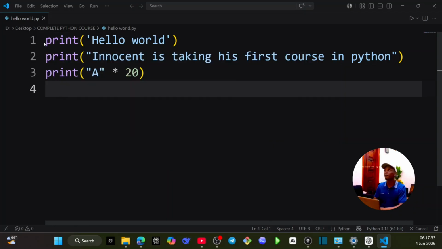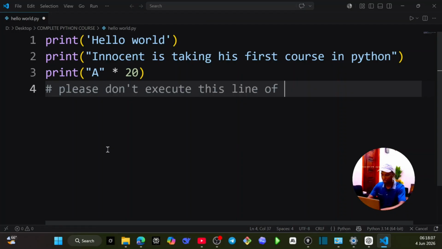If we are to write single comments in Python, always use the hash key on our keyboard. Let's say hash, please don't execute this line of code.